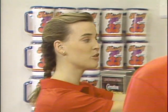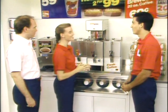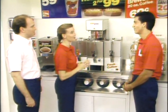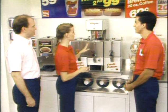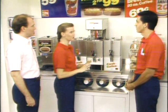You've got to take the used grounds out of the basket. Do we have to do that right away? I mean, if we're busy, couldn't we just let it sit for a while? Not if you want our coffee to keep tasting great. Used grounds in the brew basket drip bitter oils into the coffee. And the longer the grounds sit, the more bitter the coffee gets.